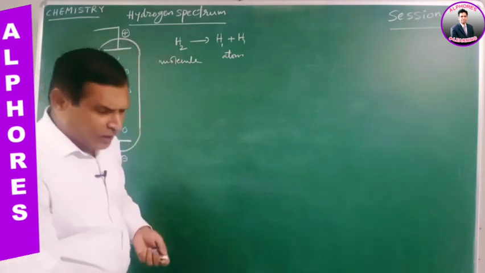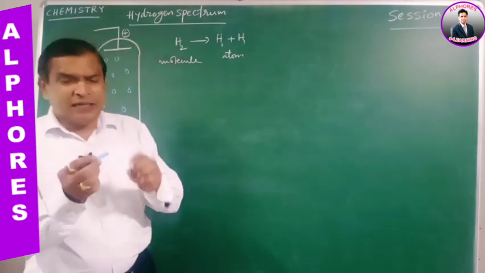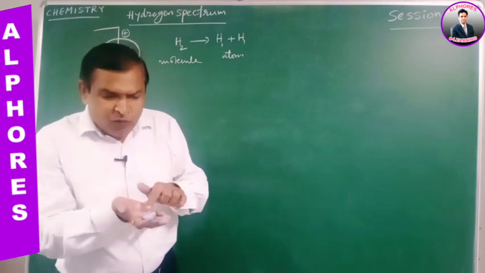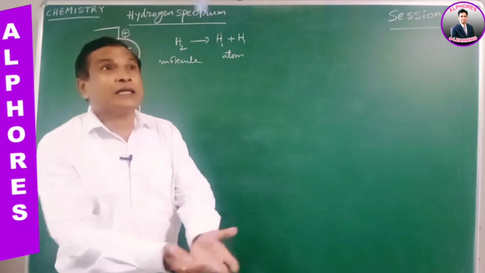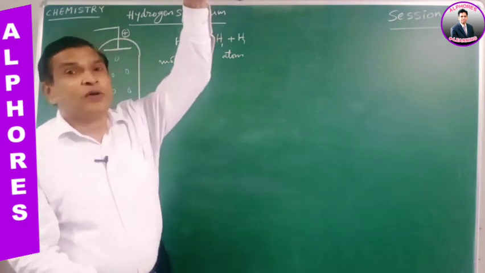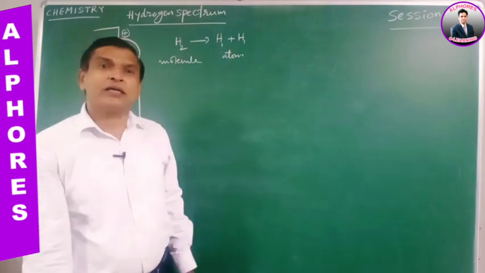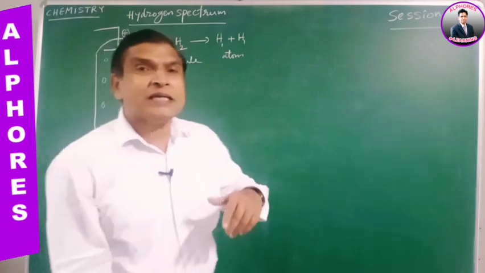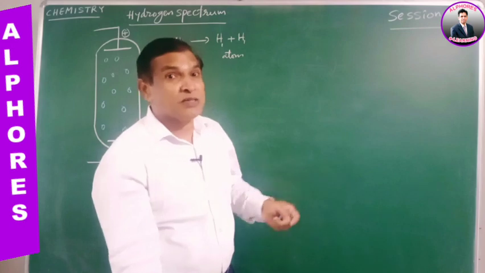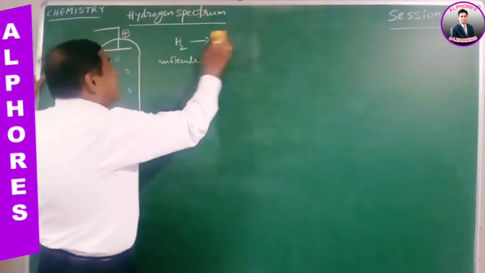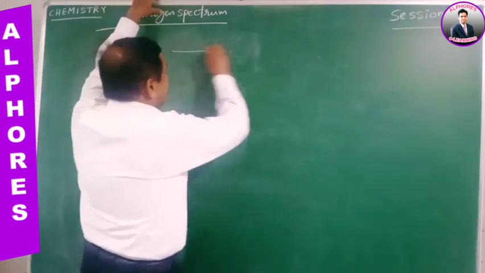For example, to this electron, when I am supplying some amount of energy, the electron jumps from a lower energy level to a higher energy level. That means when the electron moves into the higher energy level, it becomes unstable. That means it comes back to the ground state. The excited electrons should get de-excited into the ground state, that is the normal state. That is the de-excitation process.